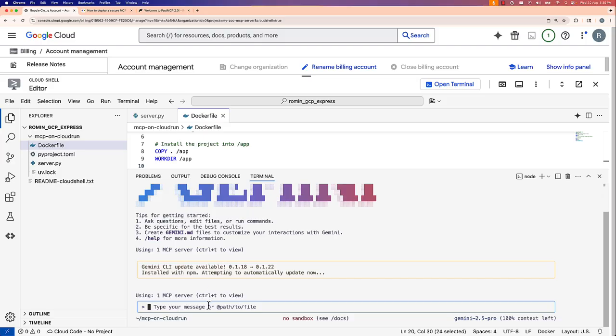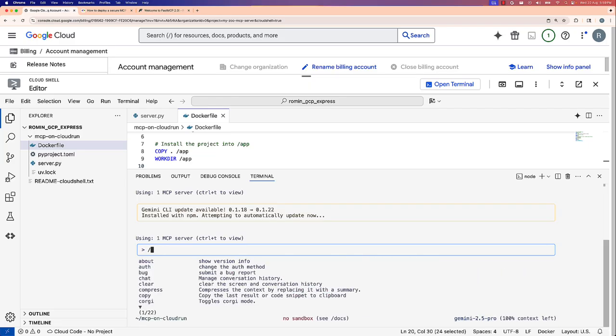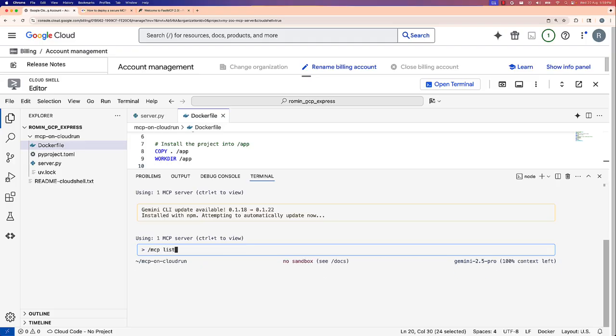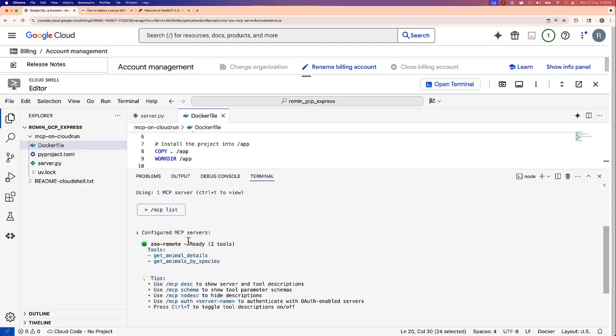But keep in mind that it says I'm using one MCP server. If you want to see which MCP server has come up, you can just type a slash, which gives you all the commands. If you do /mcp, it shows you, do you have to do list? So this gives me my configured server. As you can see over here, I gave the MCP list command, and I've got one configured MCP server.